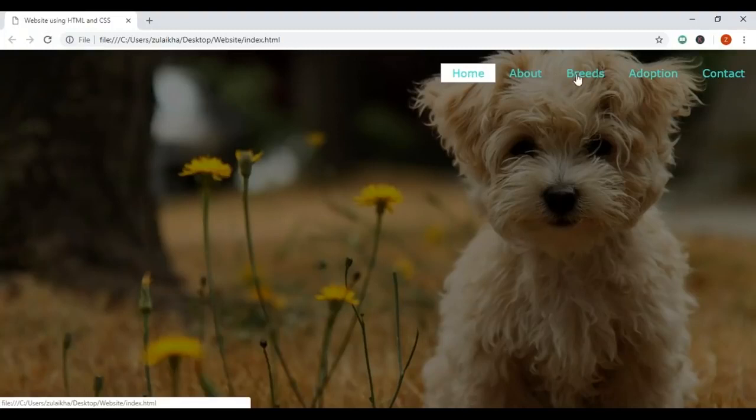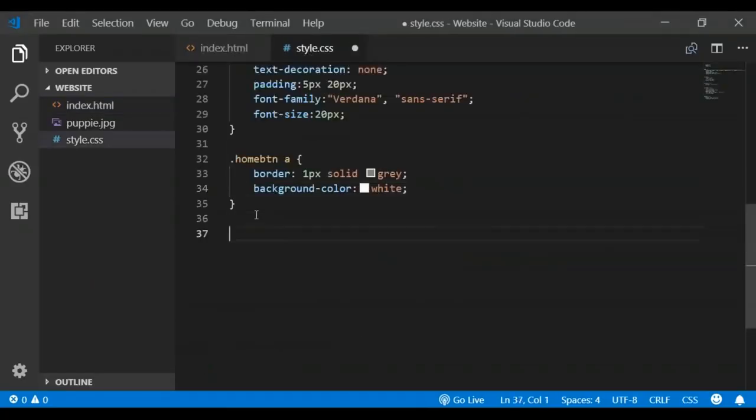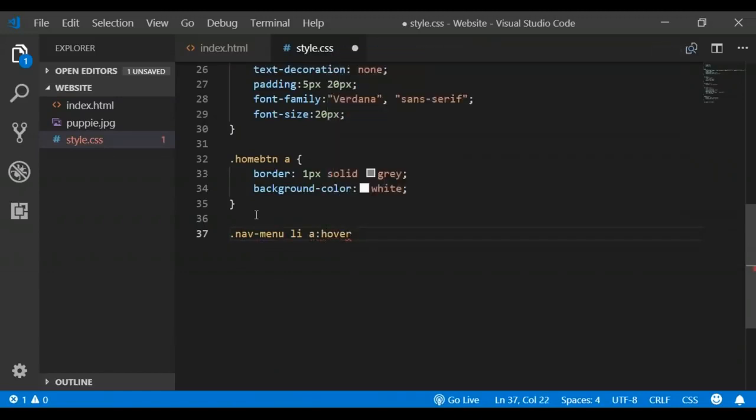Now I'm just going to add the hovering effect on all of these buttons so that they get highlighted every time I'm hovering around them. Let's try and do that. Go back to your CSS file and select the navigation menu, and within that, select all the links and add the hover function on them. Let's give it some properties.